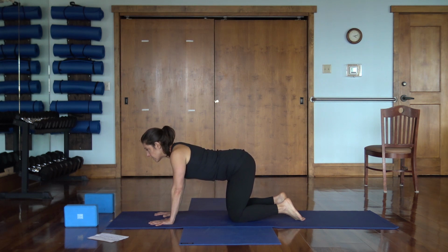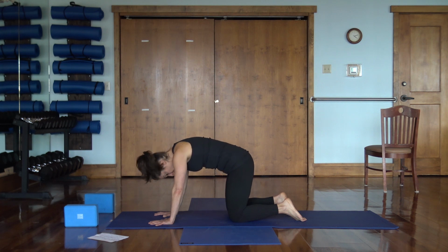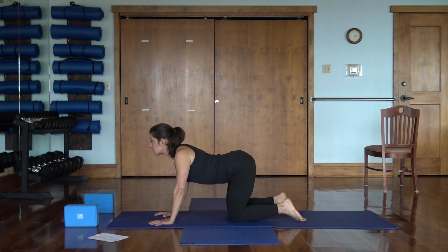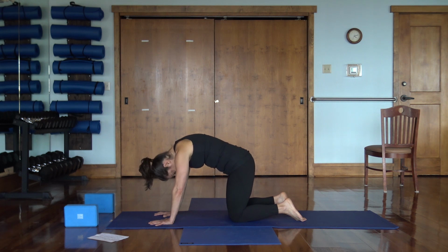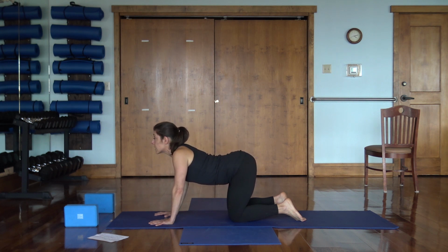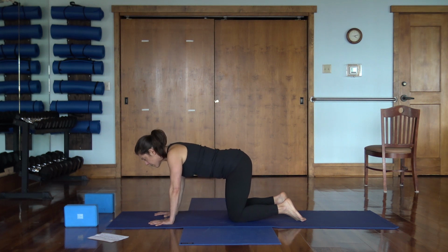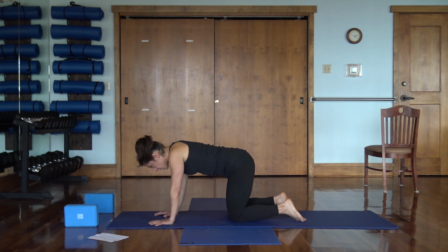Just a couple of quick cat-cows. Inhale, lift your tailbone and your gaze. Exhale, pull that belly button all the way in around that spine. Inhale, lift your tailbone and your gaze. Spread the collarbones. Exhale, pull that belly button all the way in. Create space between your shoulder blades. Push the earth away. Lift from the shoulder blades up. One more time. Inhale, lift your gaze and your tailbone. Exhale, pull that belly button right back in. Chin to chest. Coming back to neutral.